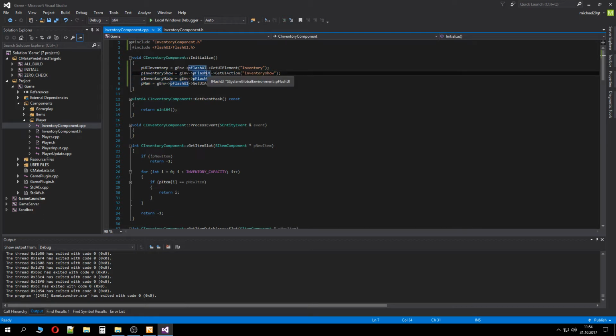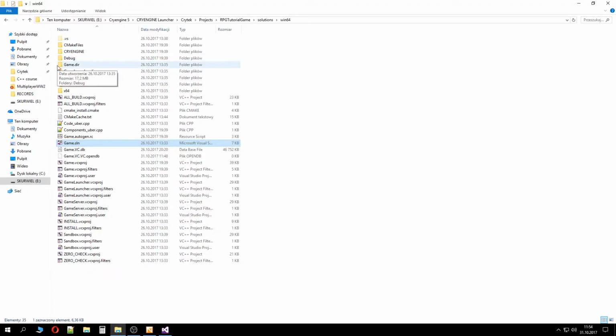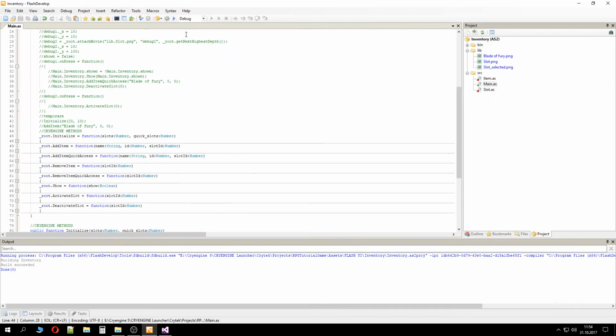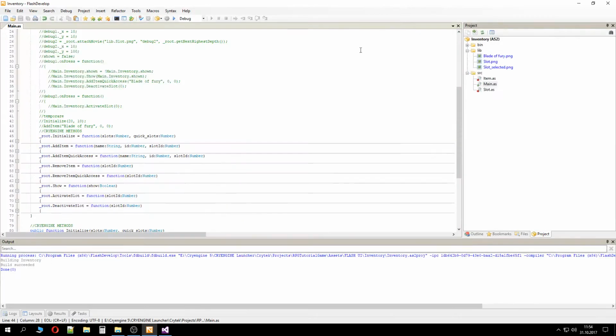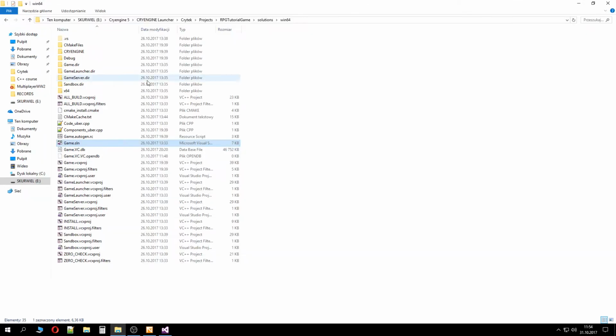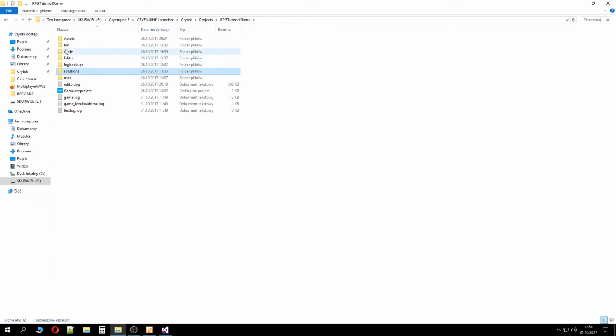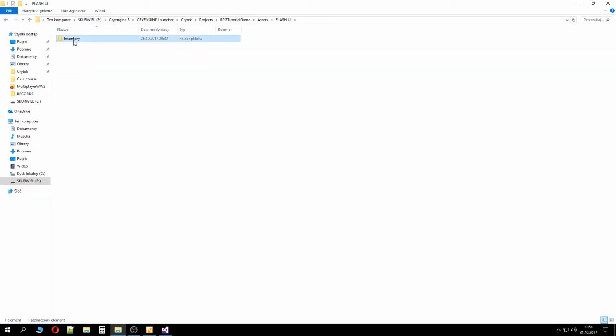The problem is we still don't have any files for these inventory hide, show, and inventory. So we're gonna go to create GFX, or actually not a GFX file for this. So compile it, and it should be here.